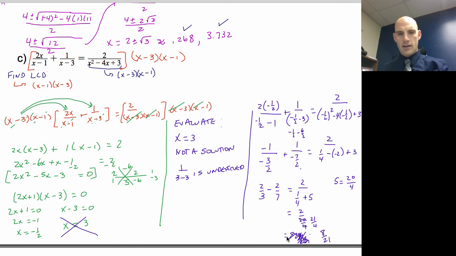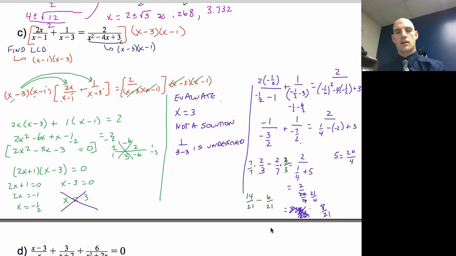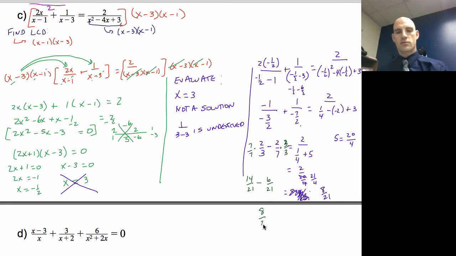Okay, and if I'm looking on this side, conveniently I have 3 and 7 as my denominators, which are going to be 21sts. So if I convert these to 21sts, this would be 7 over 7, so this would be 14 over 21. And this one would be 3 over 3, so 14 over 21 minus 6 over 21. And so is 14 21sts minus 6 21sts actually equal to 8 21sts? Well, 8 over 21 is equal to 8 over 21.